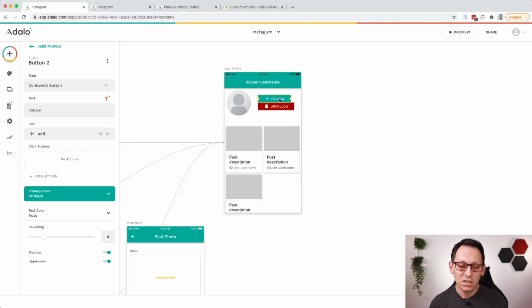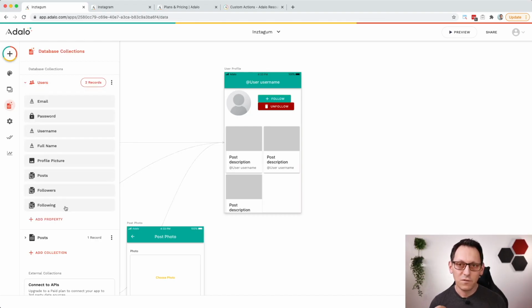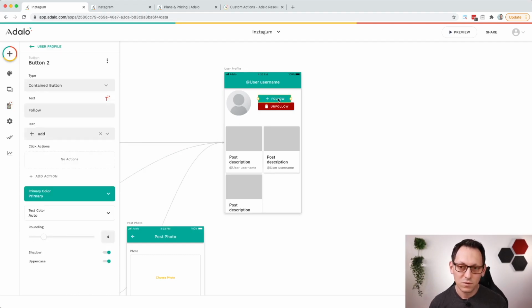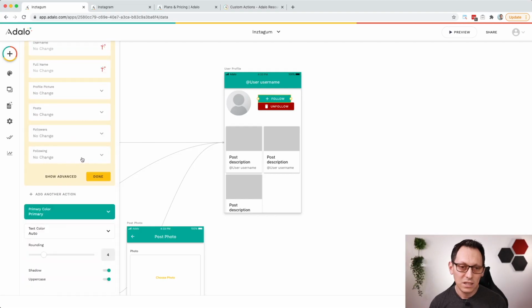If I click on it, I want to add to the database, let me show you which field that is, into the following, into my follower list. I want to add this user. So follow means add an action, update my profile, which is the logged in user, and add to the following list, so I'm following him, add the current post user.